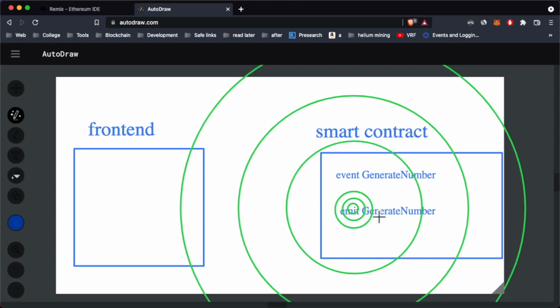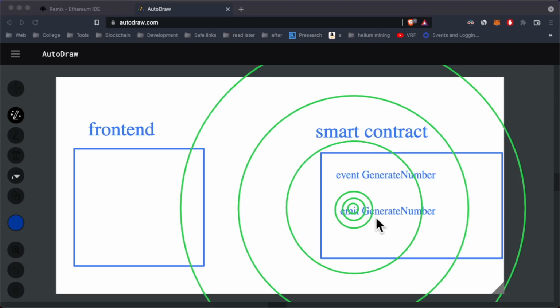And this way of emitting data is way cheaper, or I should say this way of storing that data is way cheaper than storing it in a variable, especially if you are generating 4 numbers like I did with my code. And you can emit this data in a way that is very searchable, and you can later search all of this historical data that gets created once you emit those events. You can search them very easily if they're indexed, and you'll see what I mean by that later.